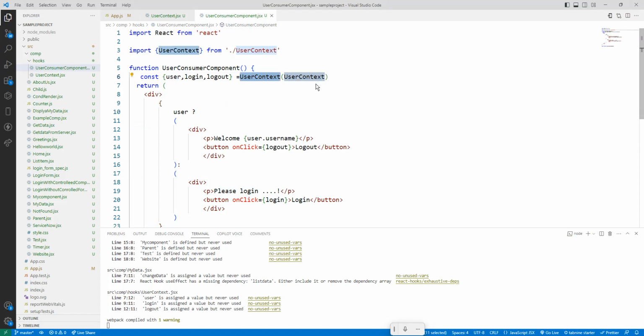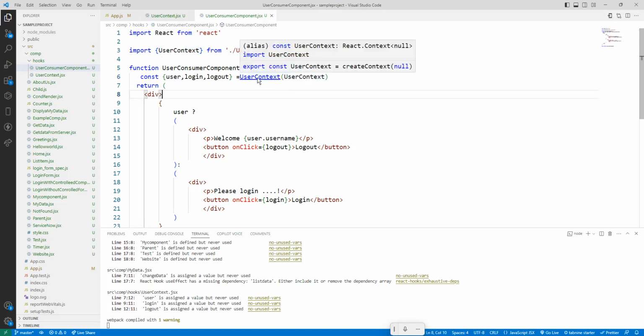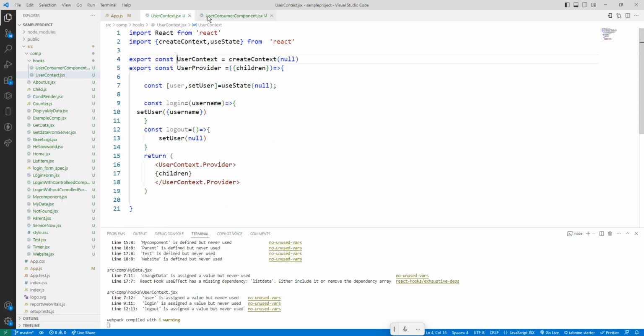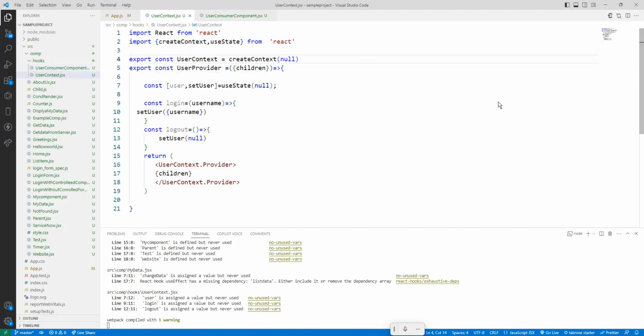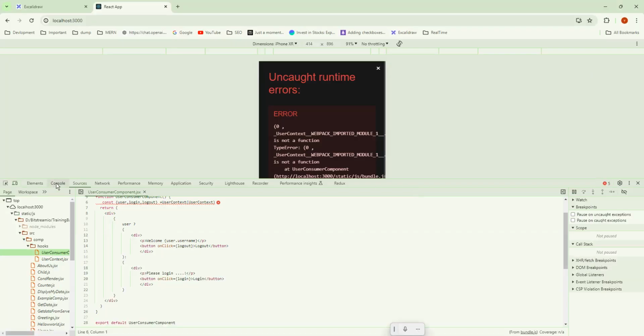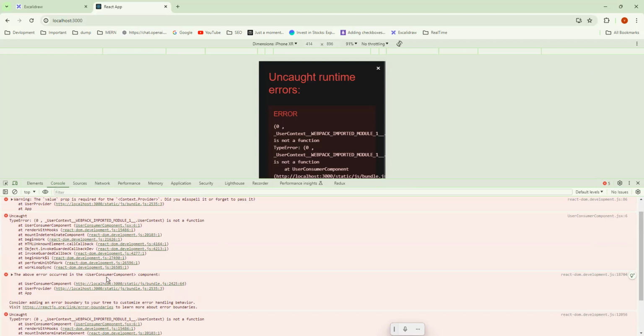What is the mistake? So this is the user context, and this is also user context. So both look correct only. Then why is it an error? So the above error occurred in the user component. User component is TP. Okay.